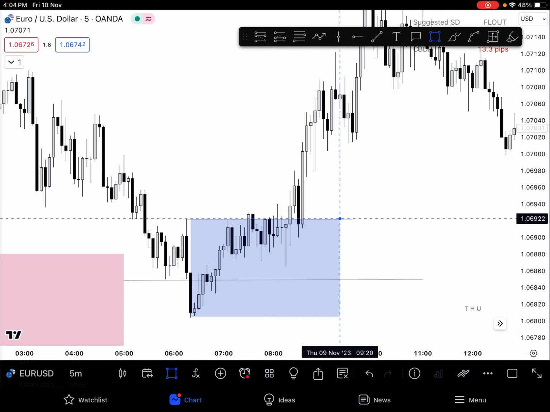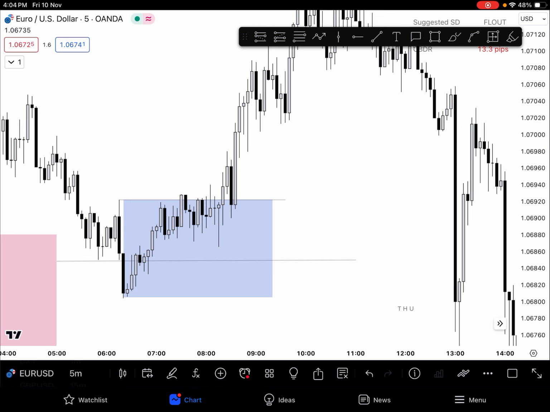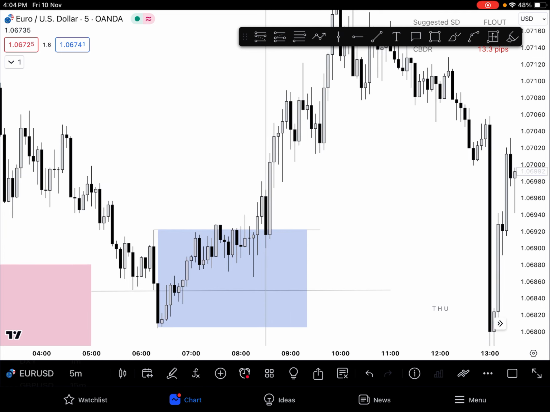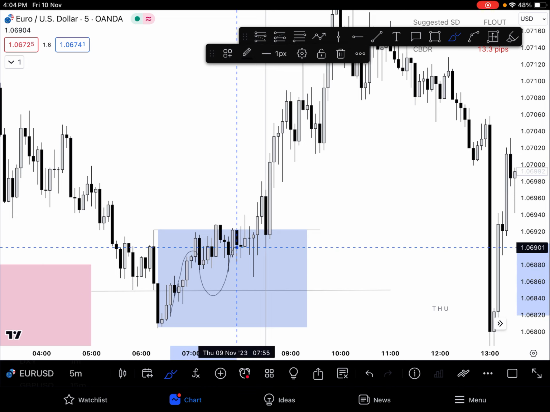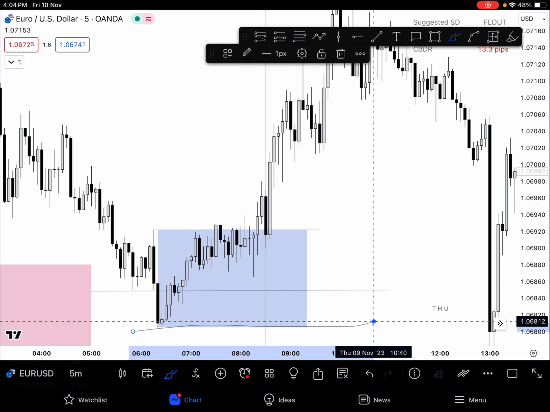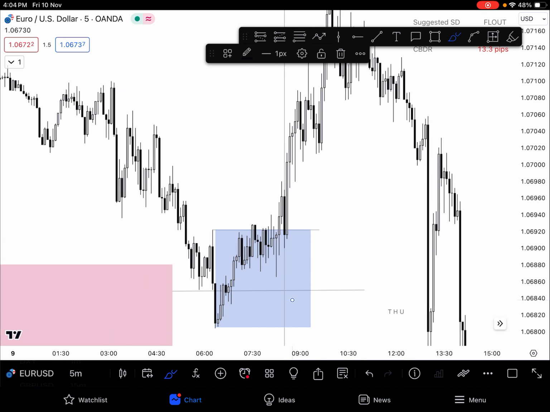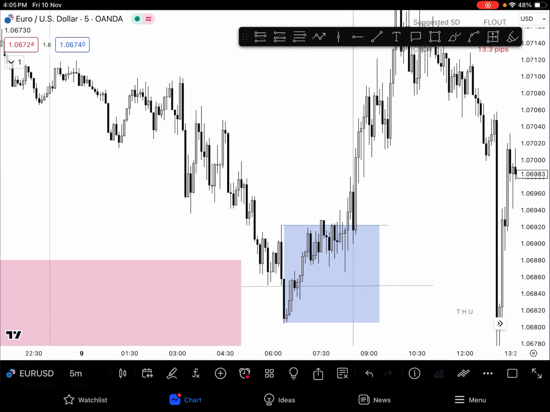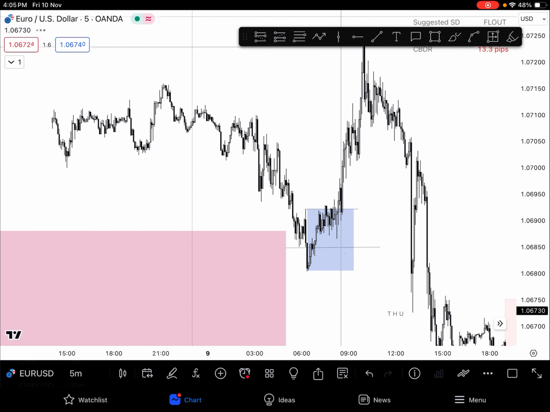Now look, a real expansion occurs only after 8:30. So you could have entered inside this blue box, put the stop loss just below it, and there we go, an easy peasy trade. This is how you have to think. Look, I have put together everything in this trade idea.